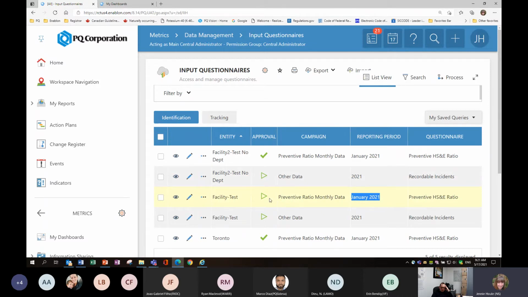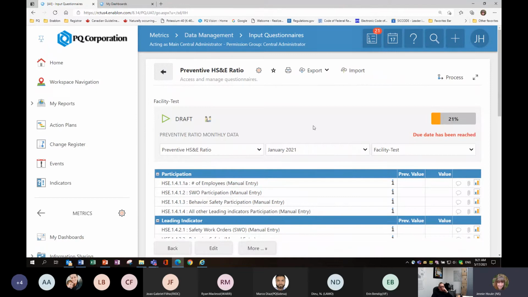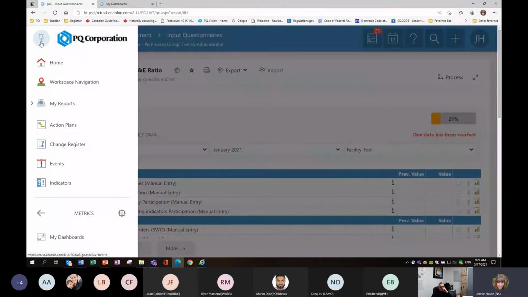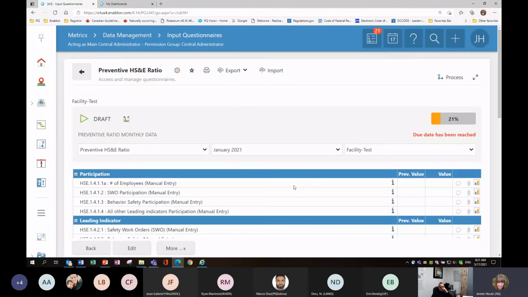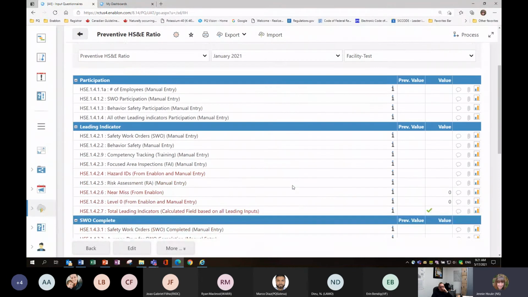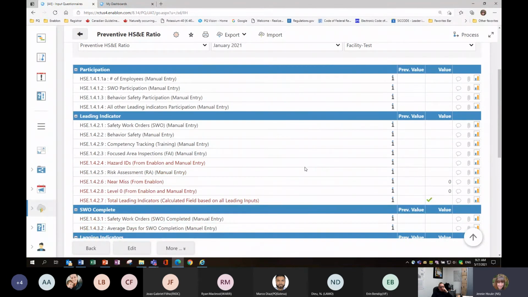And of course, this is only a trial, but you will click on view, and you should all be used to this. Whenever you're looking at Enablon, it works all the same way. Things get captured into tables. You click on view to actually view the information. And let me just unpin this. And there's your actual sheet where you're going to be entering the data, exactly the same as I've showed you with the Excel spreadsheet.